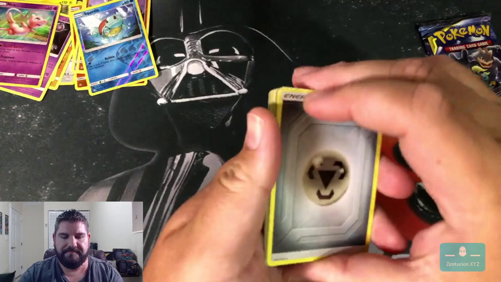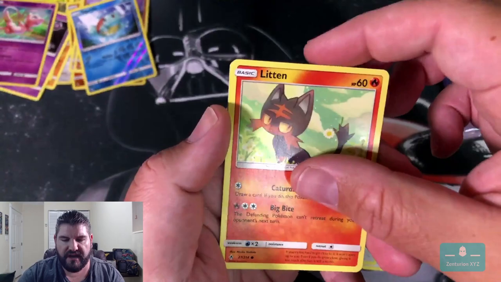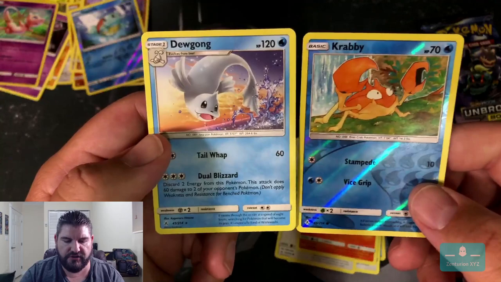Dustox, Raticate, Lieutenant Surge's Strategy, Rhyhorn, Meltan, Spearow, Lickitung, a Kitty Cat Litten, a Crab that is reverse holo, and a Dewgong.